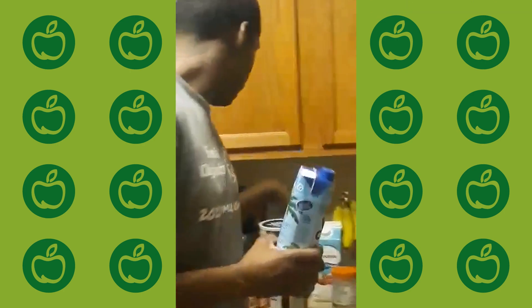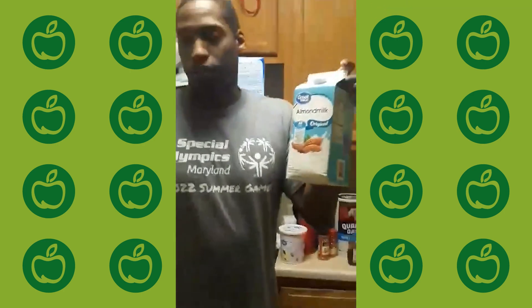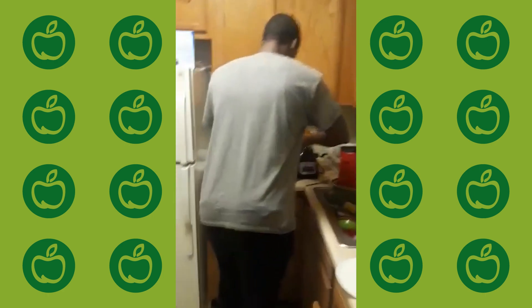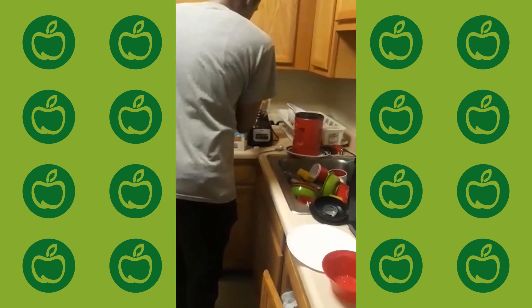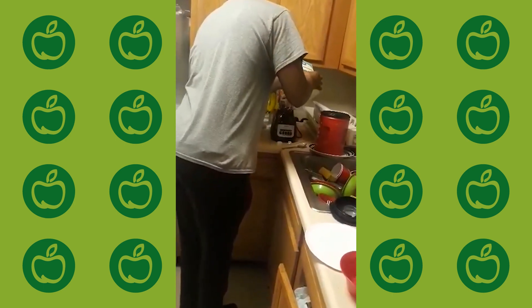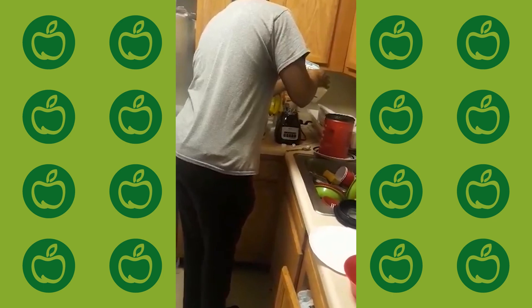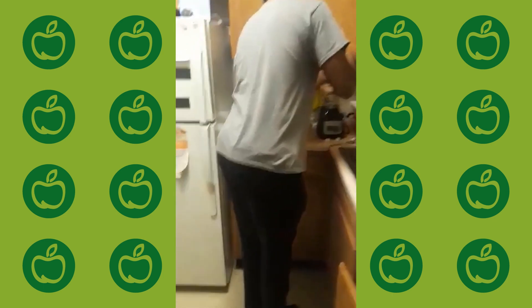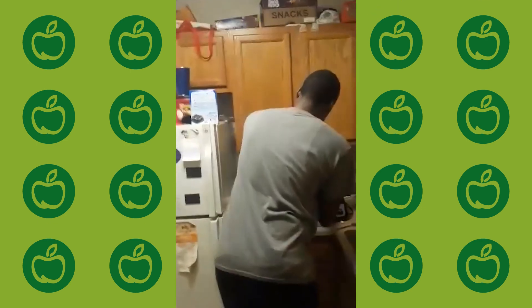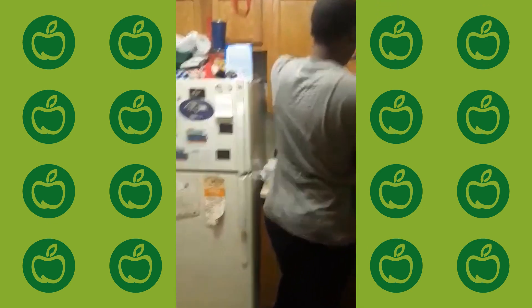Here's the thing — you can put in either coconut water or oat milk, or you can combine the two. So what I'm going to do is combine them. I'll put some oat milk in there. You can also put coconut milk to help with the balance, and I'm going to put some coconut water in as well.